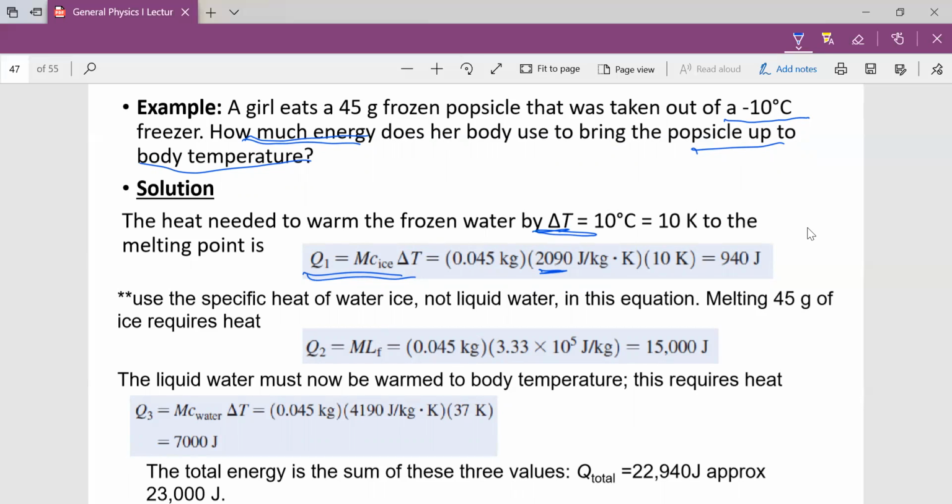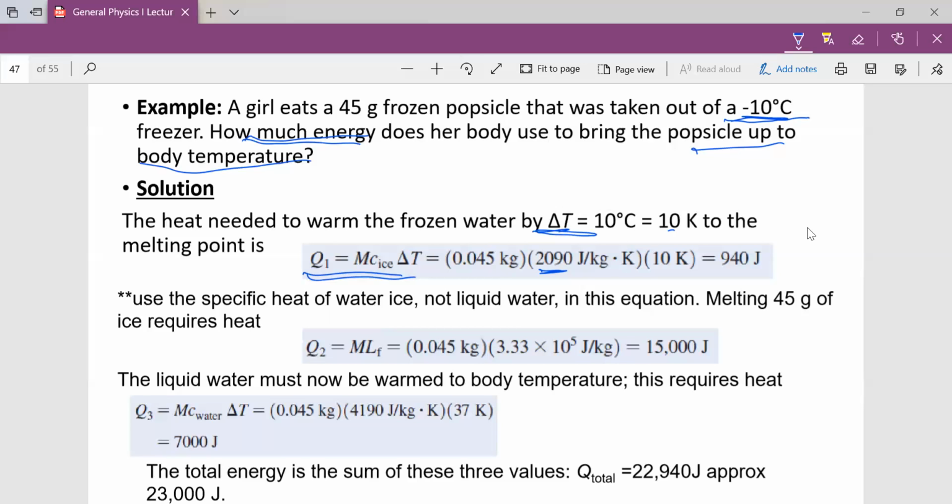And then we'll have the change, which is the final. The change is given. We know that it's going from 0 to minus for freezing. So we'll have the change to be 10. We take the absolute value. So that's how we'll have our 10. 10 degrees Celsius is also the same thing in terms of change of temperature as 10 Kelvin.